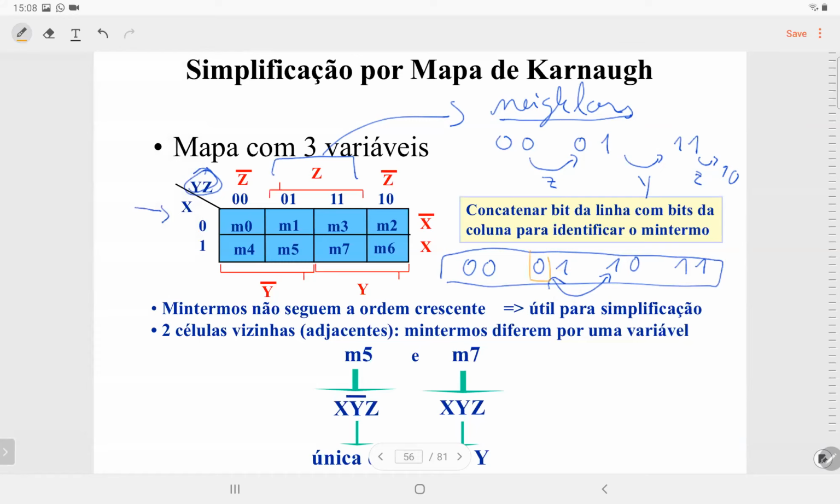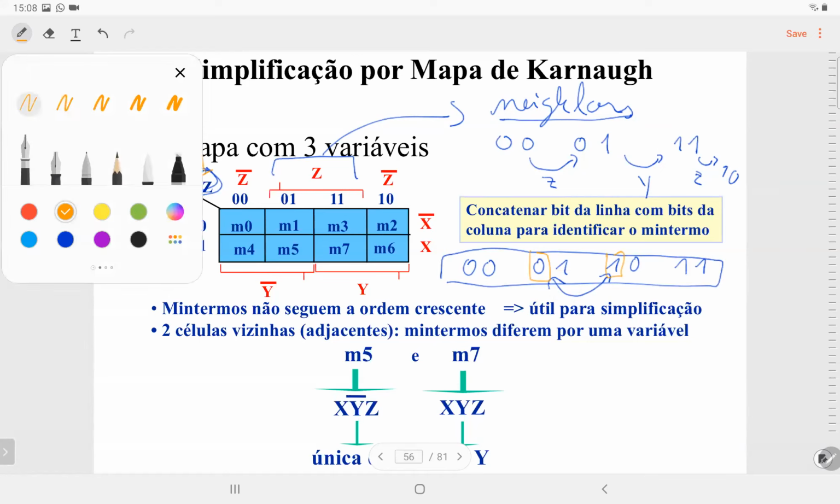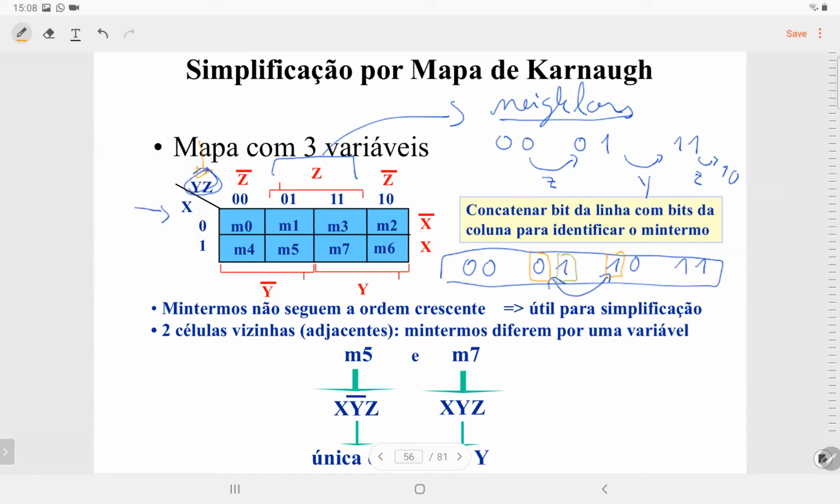In the first one, which is the y, it goes from 0 to 1, and you also have a change in the second variable, the z, which goes from 1 to 0. So you cannot do this in the Karnaugh maps. You have to make sure that you always have only one change from one column to the other or from one row to the other. That's the only trick about Karnaugh maps.